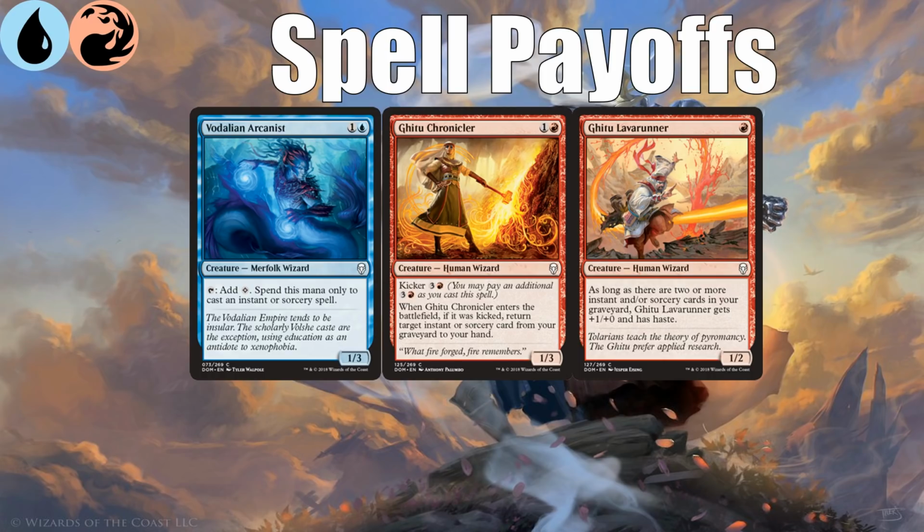The main reason being you're not going to be able to throw instants and sorceries into your graveyard quickly enough for it to be a 2/2 with haste early enough for that to matter. It's not like you can play Gitaxian Probe in this format, you know, so that's something to keep in mind. I do think the Arcanist and the Chronicler are both really good.